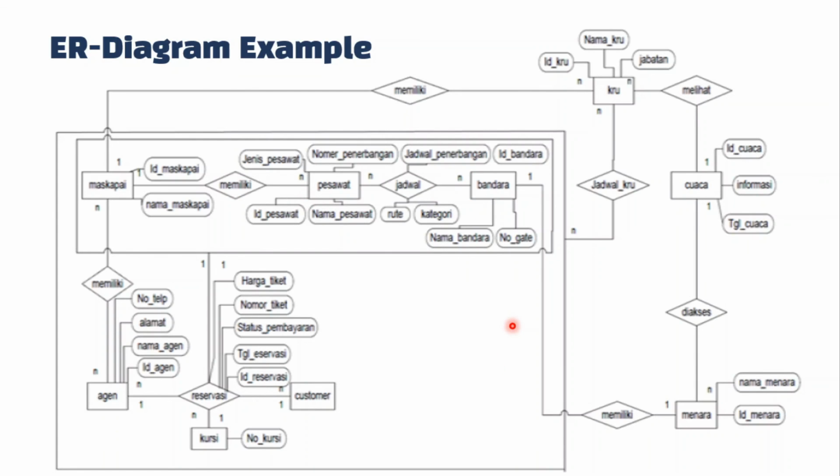You can see here there is another aggregation entity. We can see that the crew can see the crew schedule, which includes information from all entities inside this rectangle, which contains several entities such as airline, aircraft, and airport, and then customer, chair, and agent. You can see here that 1 and n tell you about the ordinality and cardinality of this ERD.